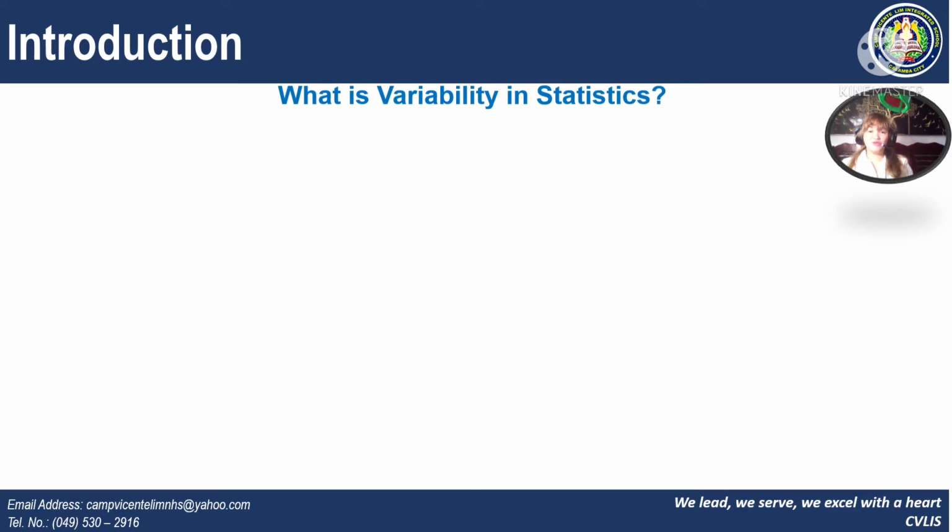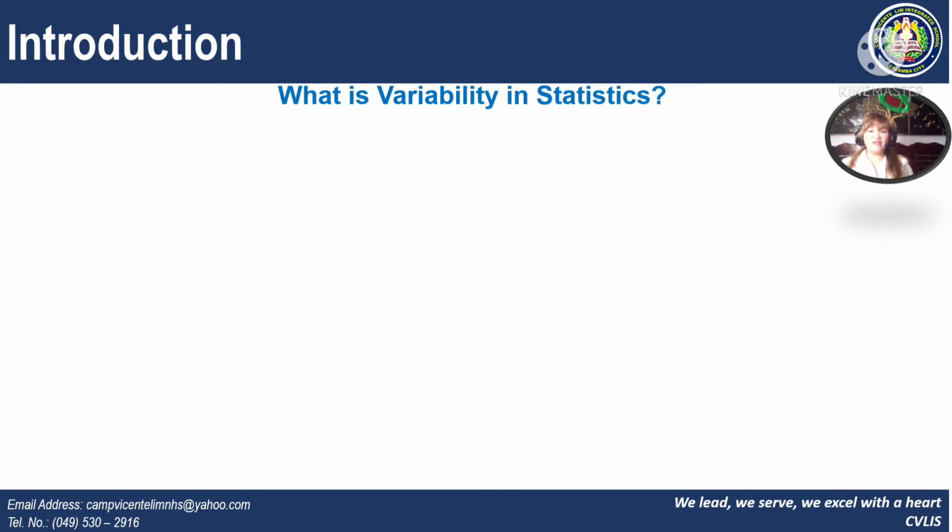Variability is also known as spread or dispersion of the data values in the given dataset. In short, this refers to how spread out a set of data is. Variability gives you a way to describe how much data sets vary and allows you to use statistics to compare your data to other sets of data.